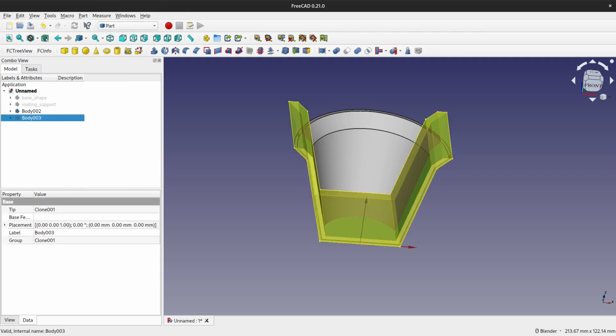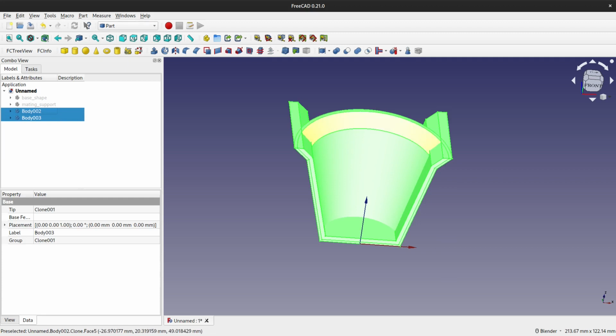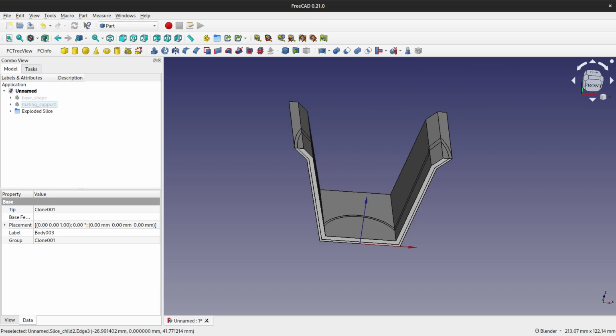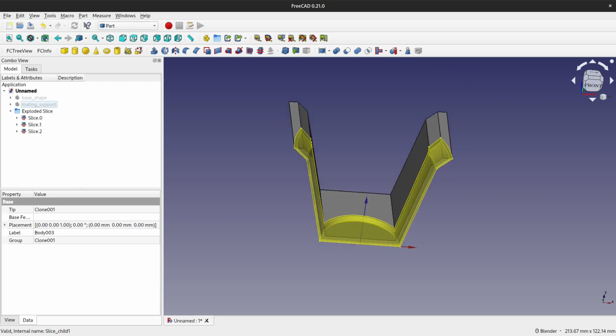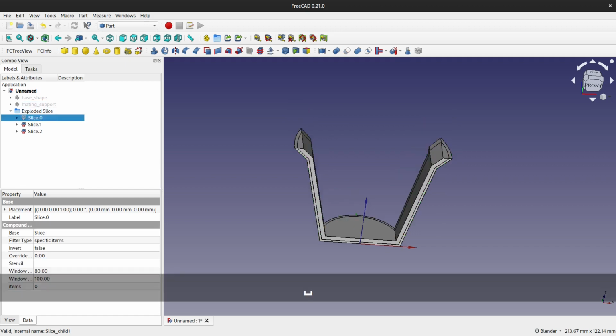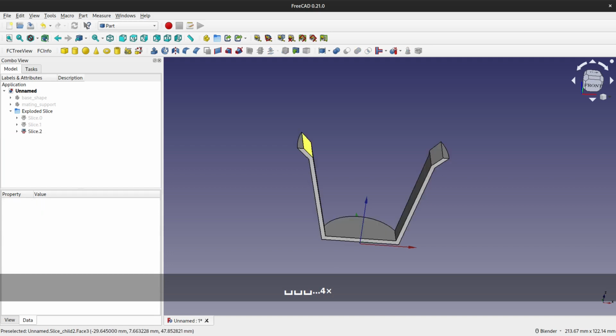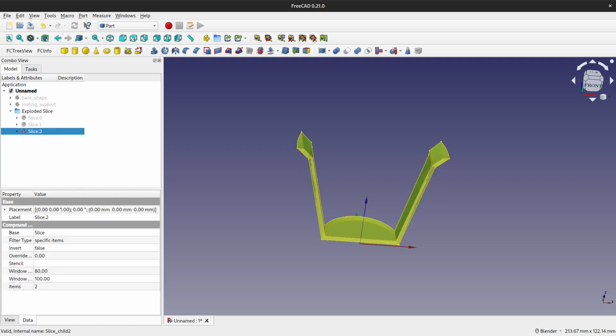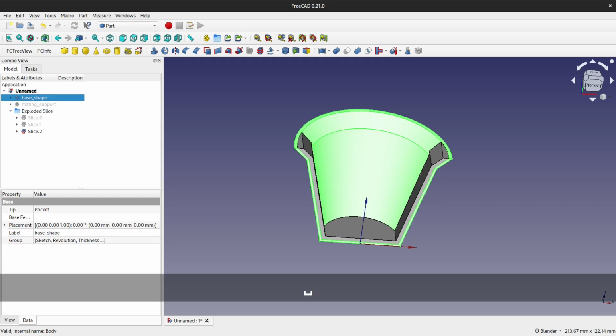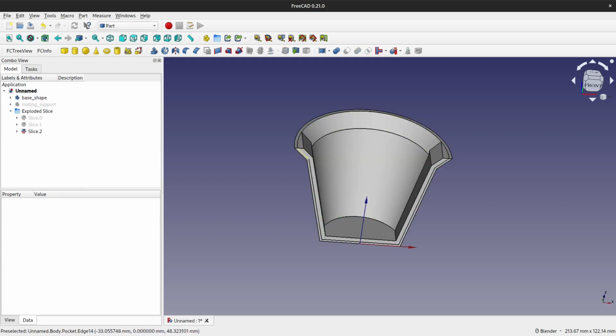So first I select the body that I want to cut. It is this one. And next I select the body with which I will cut. This one. And I will do slice apart. It's not a cut, it's slice, because I need this part. Okay, so we have a number of bodies. We can hide them to select the right one. So this one that we need, and we will fuse it with our original shape.